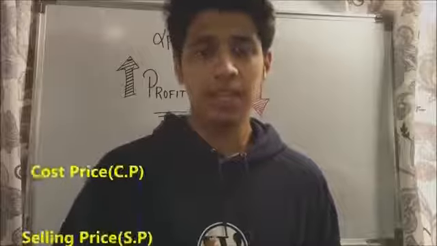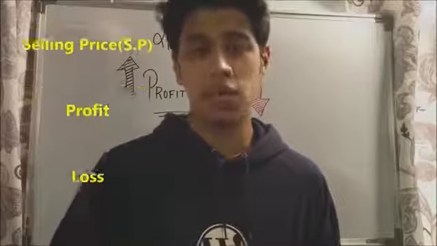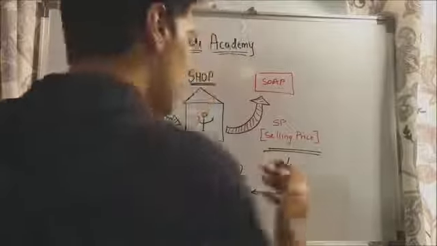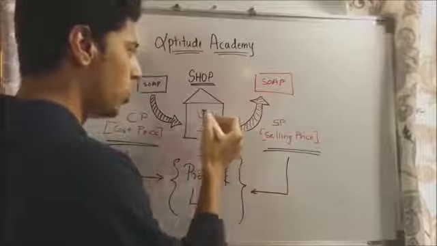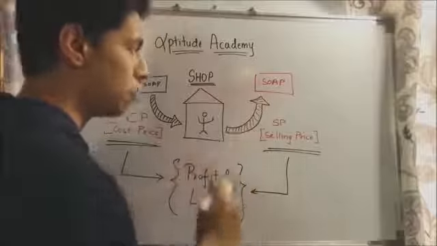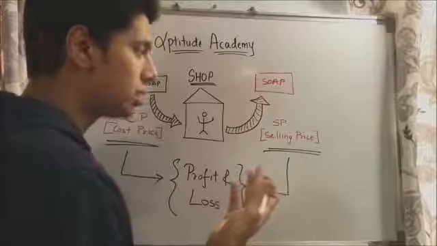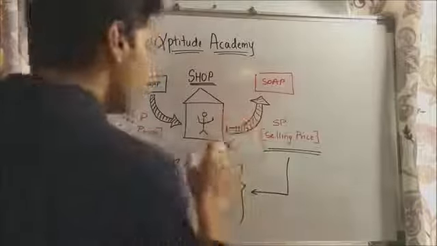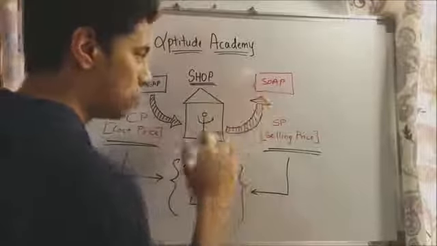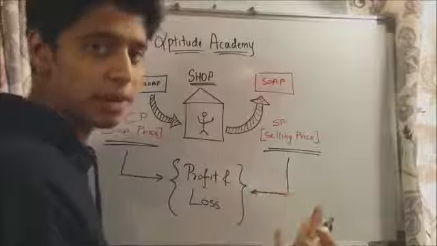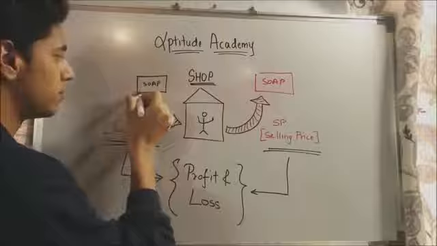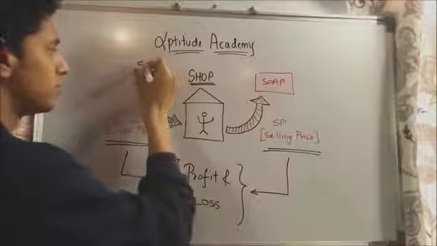Cost price, CP, selling price, SP, profit and loss. Let's see what these terms mean. To understand profit and loss, consider a scenario where you are a shopkeeper and you end up selling soap. Why I've chosen soap is because the first problem that I saw on profit and loss was on soap, and that stuck. You own a shop and you sell soap. To sell something, you need to have something, right? So you go to a wholesale dealer and you buy a bar of soap. Say you buy it for 5 rupees.